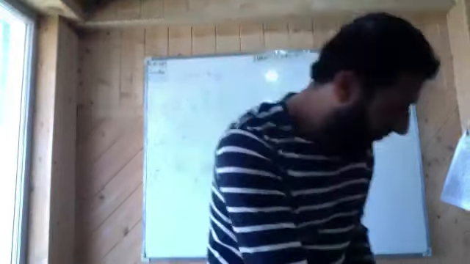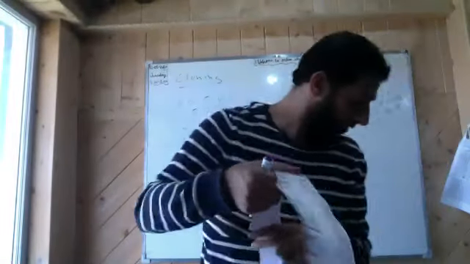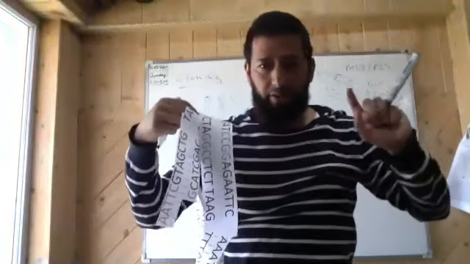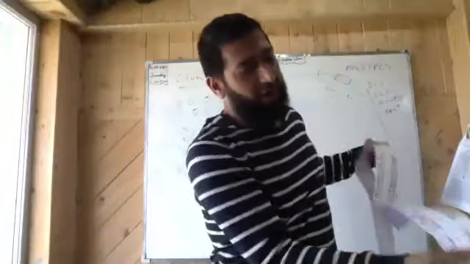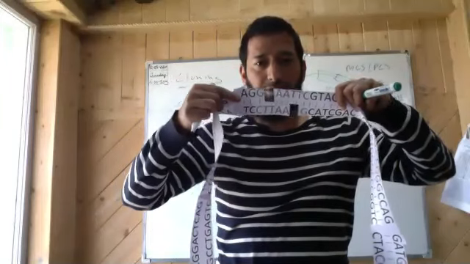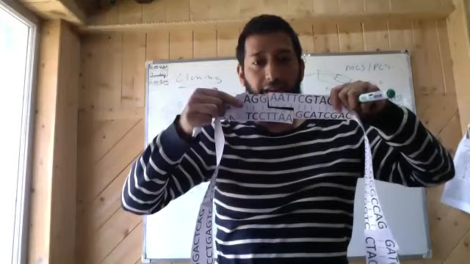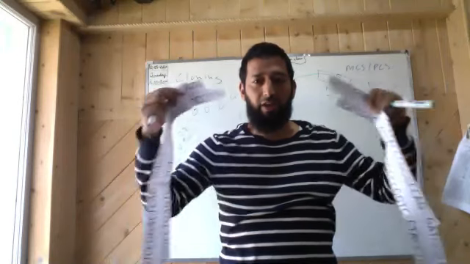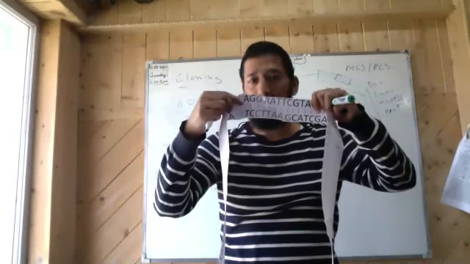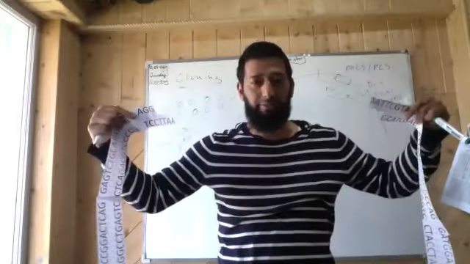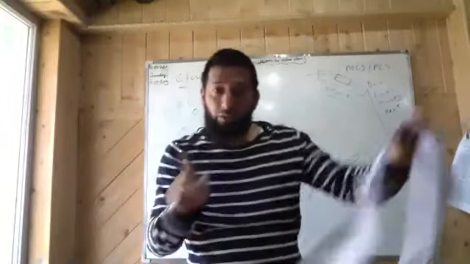But the thing is, this is your insert, and somehow the insert does not get incorporated, does not get cloned. When you have restricted a vector with a restriction enzyme, the sequences they produce are compatible ends. They can again religate or reanneal. So chances are that when you put them in a solution of ligase, the ligase will bind them together back, because the ends are compatible. Either the vector religates, or an insert can go in between. Both things can happen. So that's why we require a marker for recombination.